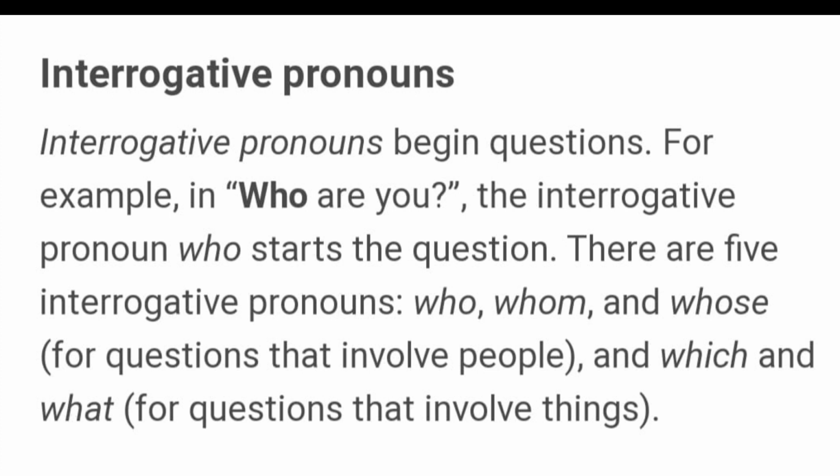The next one, interrogative pronouns. Interrogative pronouns are used to ask questions. That means which begins with questions. For example, who are you? The interrogative pronoun who starts the question. There are 5 interrogative pronouns: who, whom, and whose for questions that involve people, and which and what for questions that involve things. So these pronouns are called as interrogative pronouns. It is very simple. Interrogative pronouns are words that ask questions.